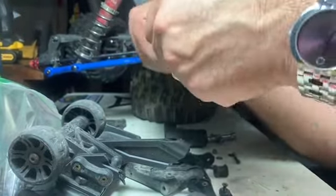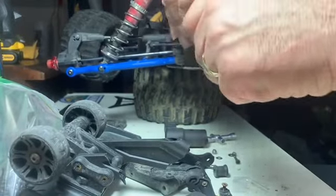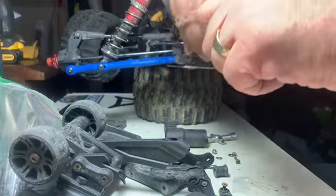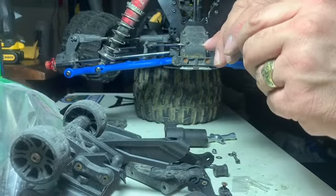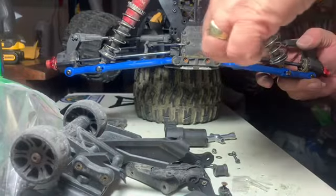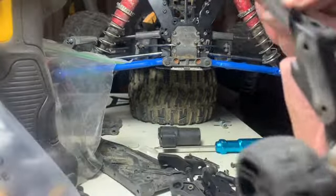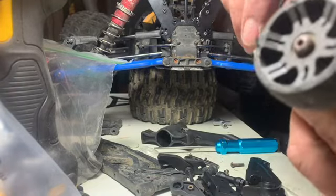How cute. I don't think it's really going to matter that much. But eventually, I'm going to have to upgrade the housing. That one snug right up. This one is not tightening up. I think this side got boogered up. Line these little hex heads right up, like so.